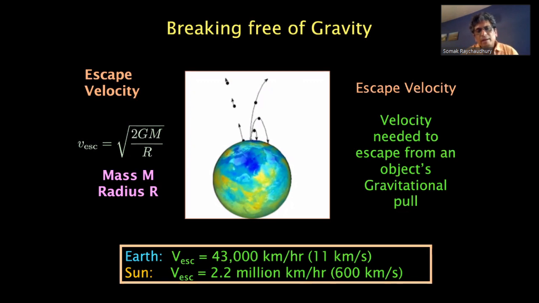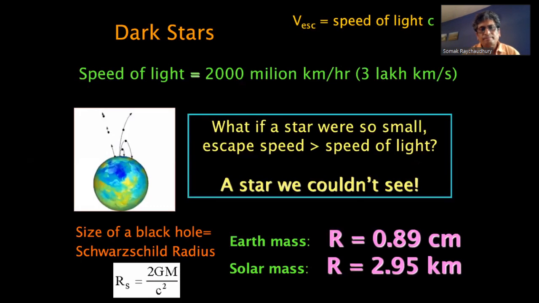From the sun, if you're worried about the Earth escaping from the sun, you can see the sun's gravity is so strong that in order to escape from the sun, you need millions of kilometers per hour. And that's why our planet is trapped with the sun, which is great. We're not going to escape from our sun into the universe.